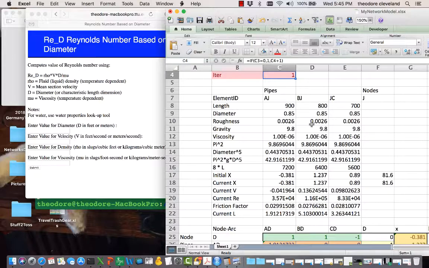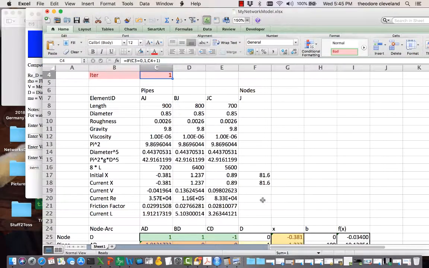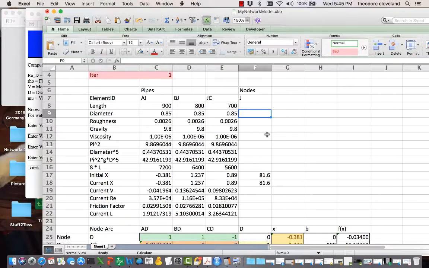Okay, so we got friction factors, makes sense. Nothing else has changed. We've forced Reynolds numbers to be positive. Let's see what happens. Looks like I may have introduced a mistake. Velocity.